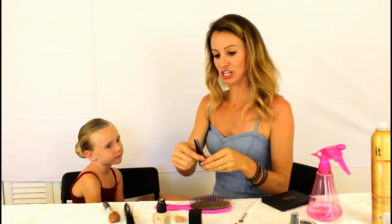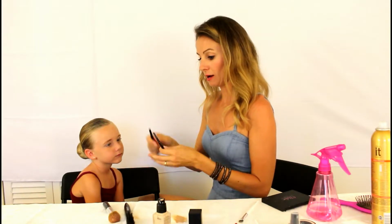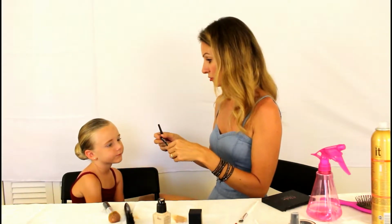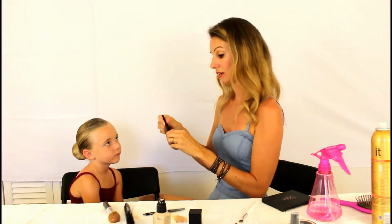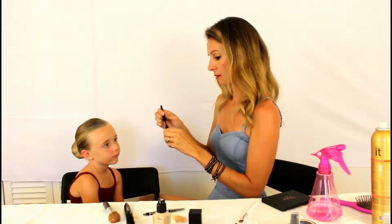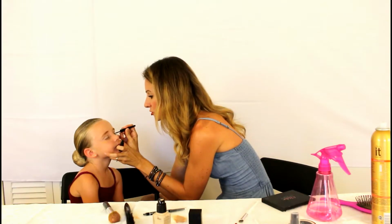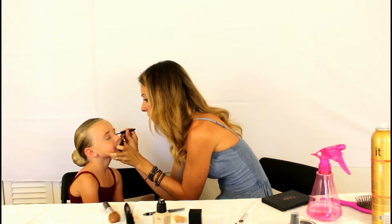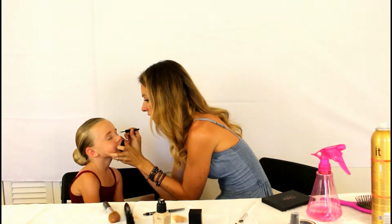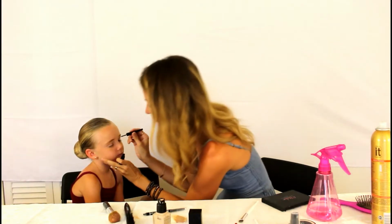Okay, so eyeliner. You can do liquid, you can do gel, a pencil. I actually like to do liquid because I feel like it draws a really straight line, but it also can be tricky if you mess up. So gel might be the easiest thing too. Close. Usually I do her liquid eyeliner while she's laying down, but I think I've gotten good enough at it, I don't need to do that. Summer's very good about keeping still.